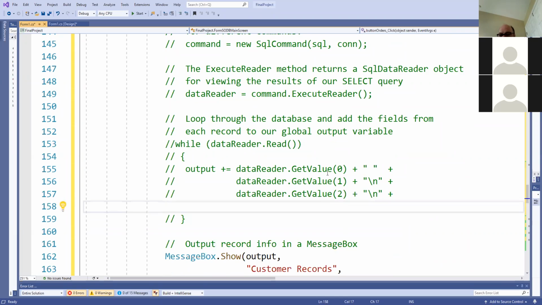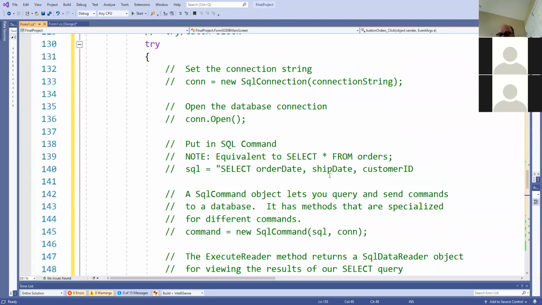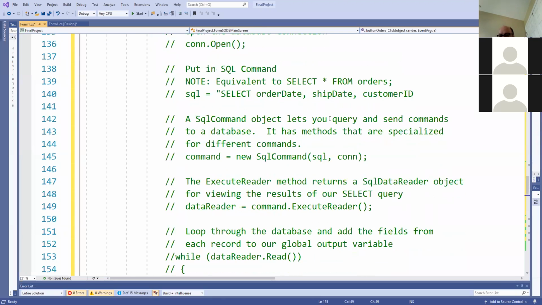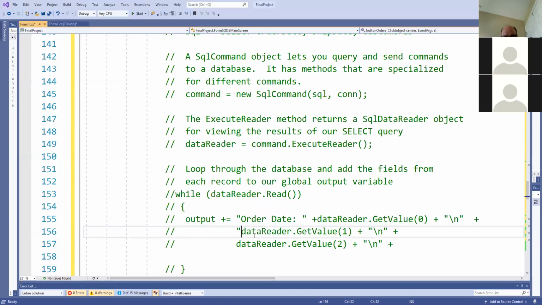All right, so this 0 will be the order date. The next thing will be the ship date, and the next thing will be the customer ID. Well, that's going to be kind of hard to figure out. So you might want to put here something like order date plus, and then we'll put a new line here, and then this will say ship date plus.